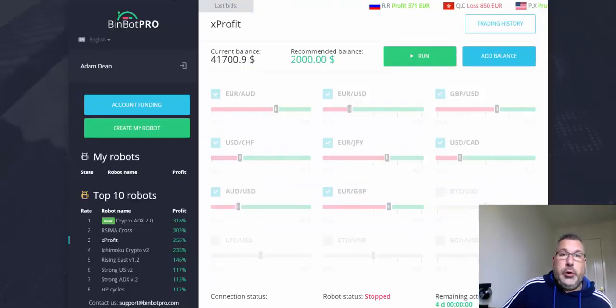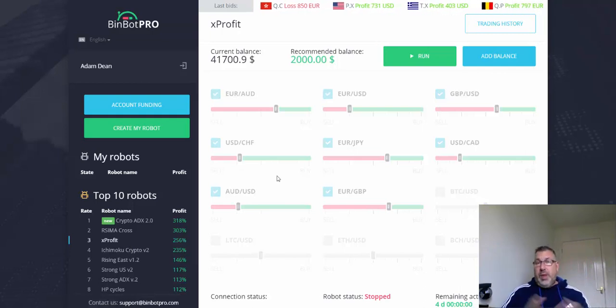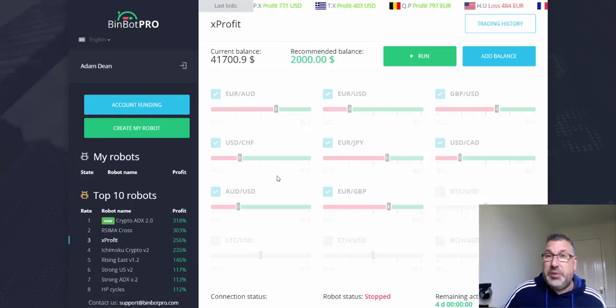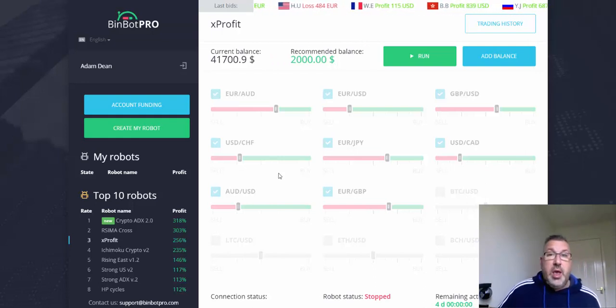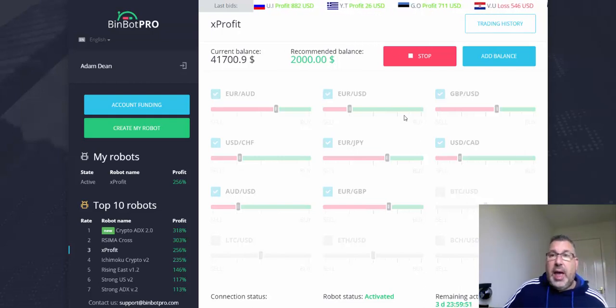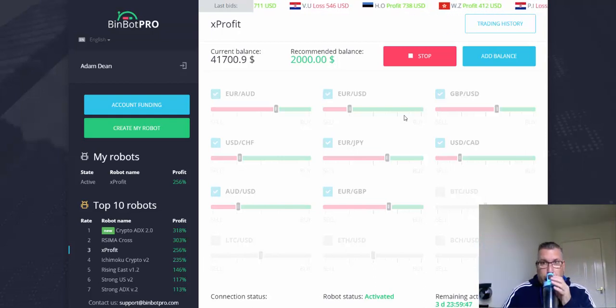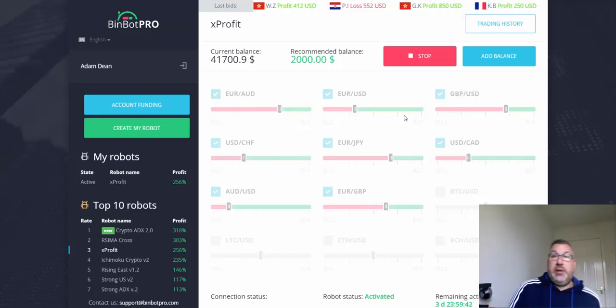And it's quite simple. Like I say, you go to there, you select the robot, which at the moment I'm using X-Profit. I started this, guys, if you remember, with a balance of $1,000, recommended balance of $2,000, but it unlocks the robot with $1,000. And all you do is click run, and it will pick a trade for you. Normally it takes a minute to 2 minutes to open the first trade, sometimes a bit faster, and they take 7.5 minutes to close. And then what you find after the first trade, it opens a trade every 10 minutes.